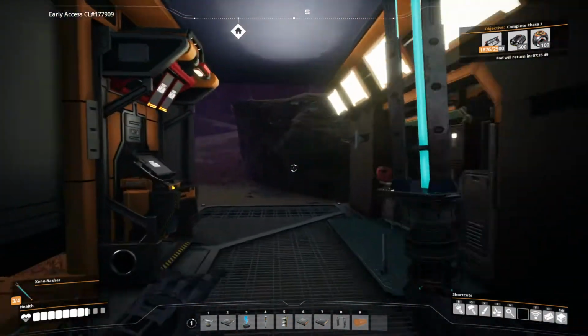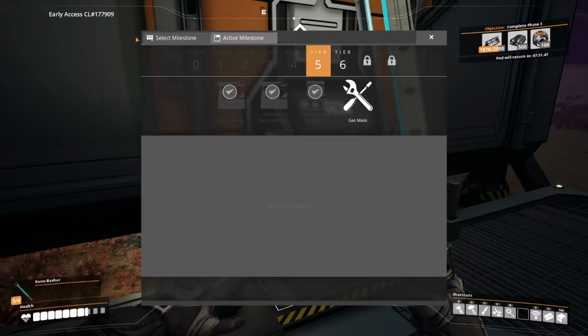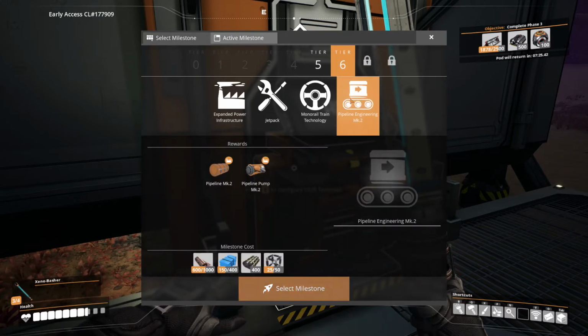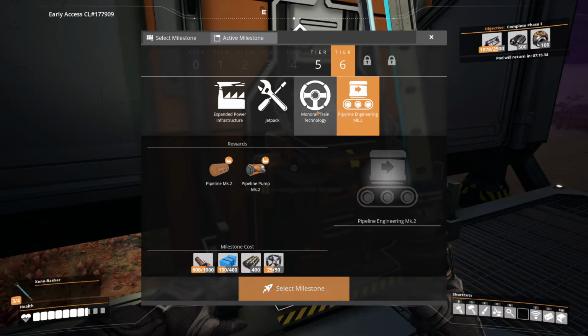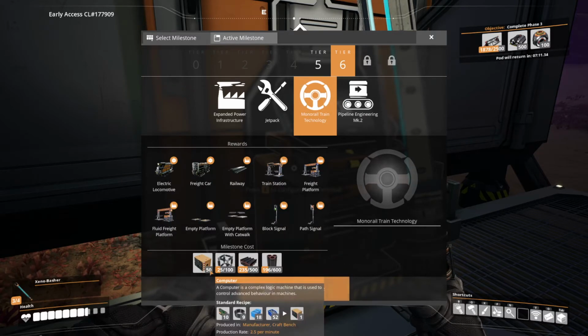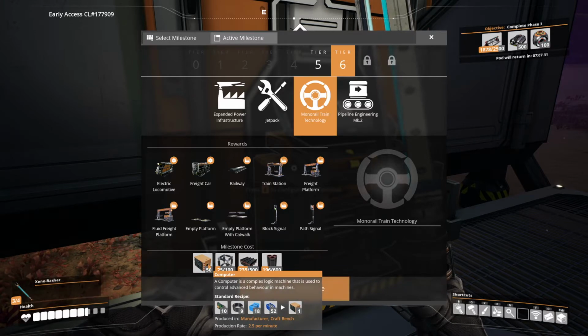All right. So now, what do we want to do? What's our next milestone? A tier 6 milestone? That wouldn't be that hard to do, to tell you the honest truth. We probably have that stuff laying down there right now, and then we just have to wait for those. So pipeline would be super simple. This one would be difficult because I don't know how to do the computers. I'm not building any computers yet.